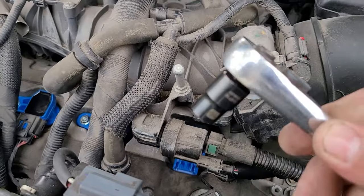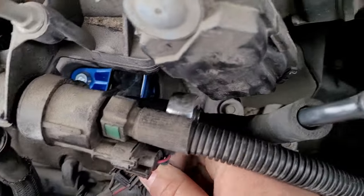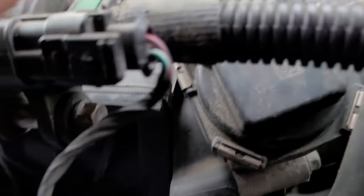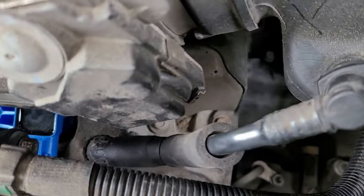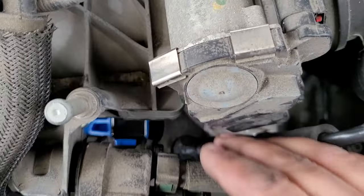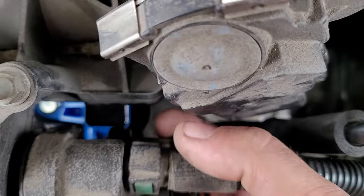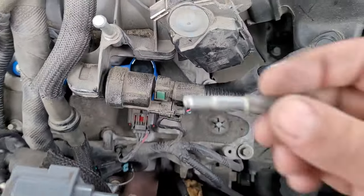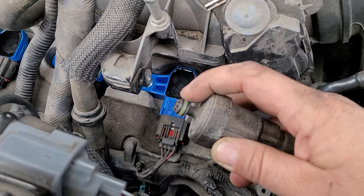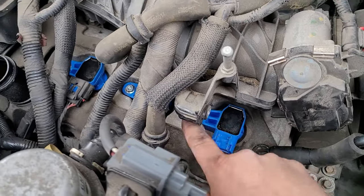You don't have to do any of that — just take a regular 10 millimeter like this. There's a 10 millimeter; you can kind of see it right there at the tip of my finger. All we have to do is take that out now. I've got this bolt out a little bit more — this is just one bolt that holds this whole purge solenoid on.